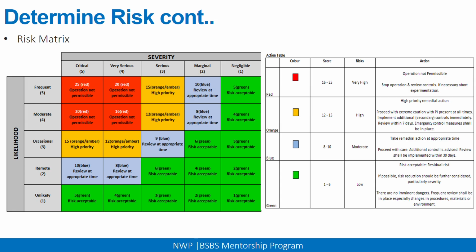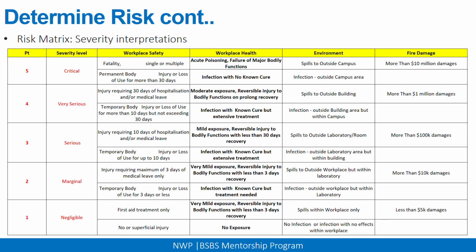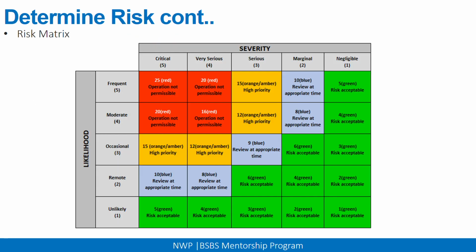Then after that, you determine the risk for each of these scenarios that you've defined. So you look at the likelihood of these scenarios happening and the consequence if the scenario happens. Of course, we are going to use this matrix, which we also used in the biosafety risk assessment. For more details on this, you can see session 8, which is explaining the matrix as well as the interpretation. Session 8 is also explaining the severity interpretations and the likelihood interpretations.